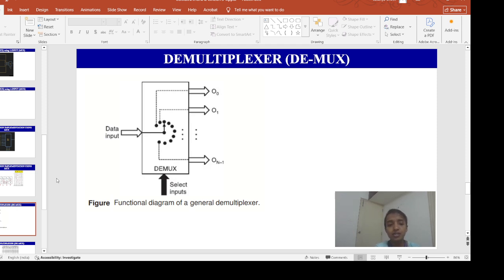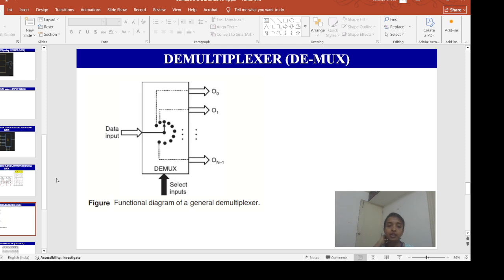Now, let's start the demultiplexer. Okay, what is a demultiplexer or data distributor? A multiplexer takes several inputs and transmits one of them to the output. Now, what does a demultiplexer do? A demultiplexer performs the reverse operation of the multiplexer.